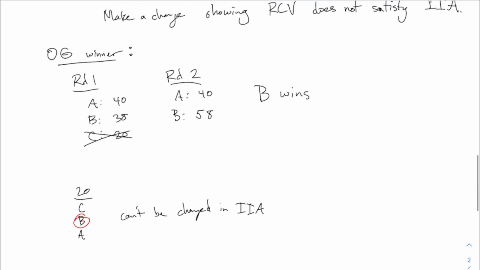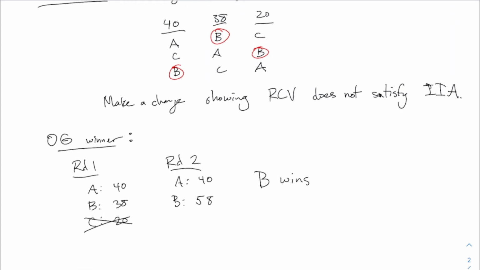So don't try to change it there. You should focus on these two. I could swap the A and the C here. That would be legal. I could also swap the A and the C here. But remember, I want to do this in a way which will actually change the winner. Changing the A and the C here will not affect the results of the ranked choice at all, because B will still be on top there, and B is still going to win if I use ranked choice. So you should look to here.